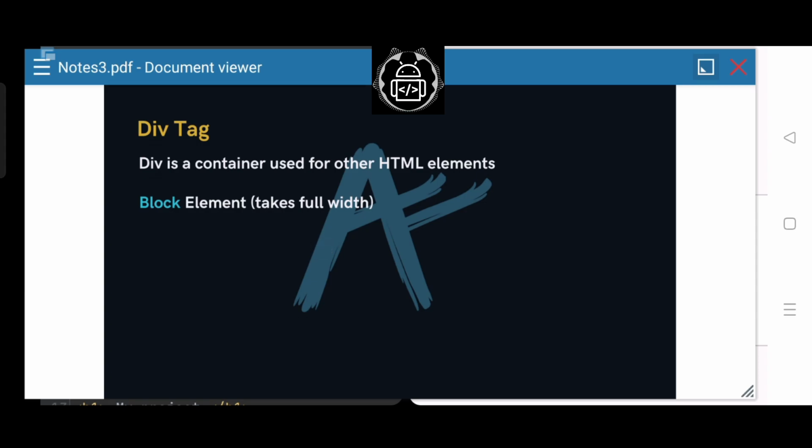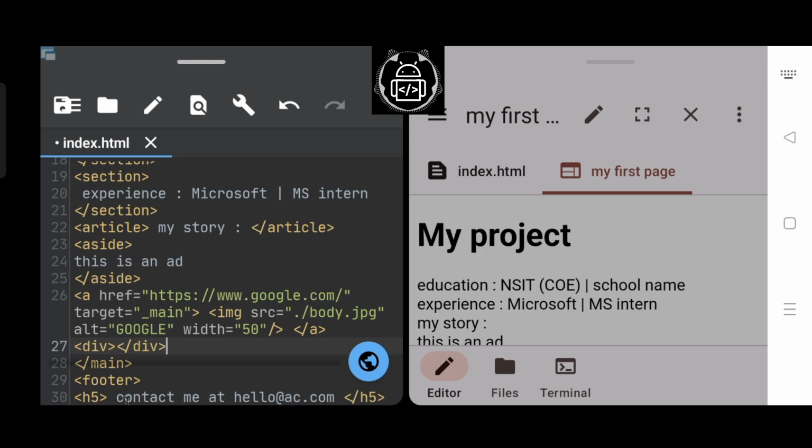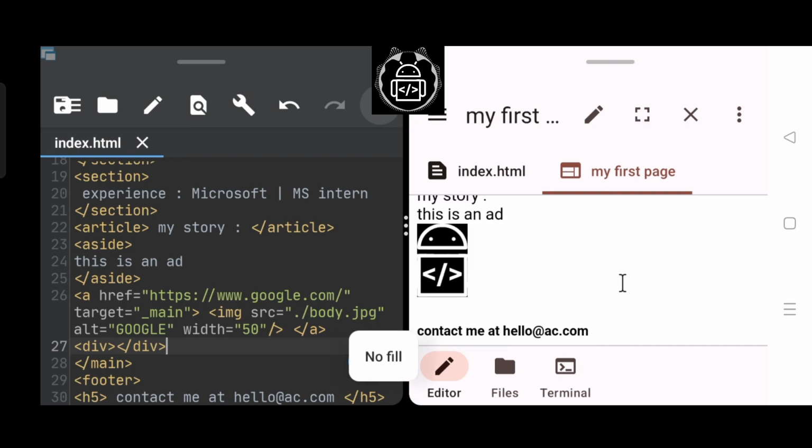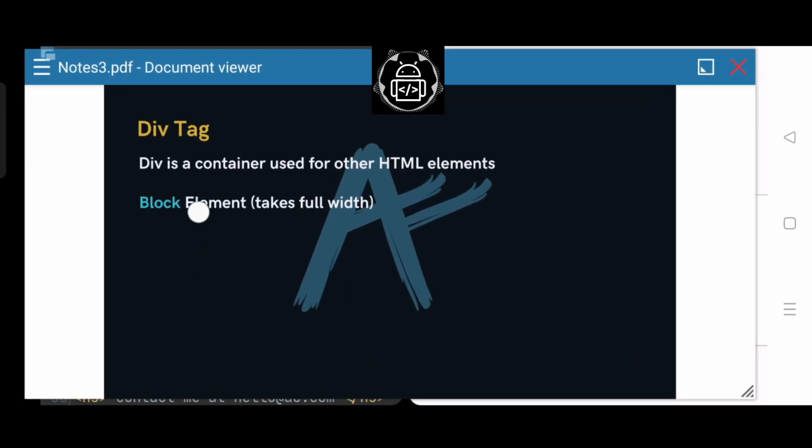Like, if we look at what we do inside our main, we create a div tag. Here, we created a div. Now save and run it. If we view it on our page, then we cannot see anything. The only visible thing is space that is created between image and footer by the div tag because we have not written anything inside our div. Div height is set by default to 0, and div is a block element. It means the div tag uses the entire screen width of our device.